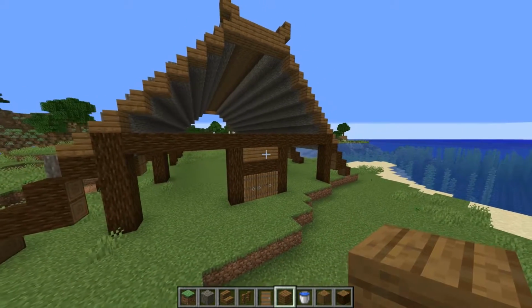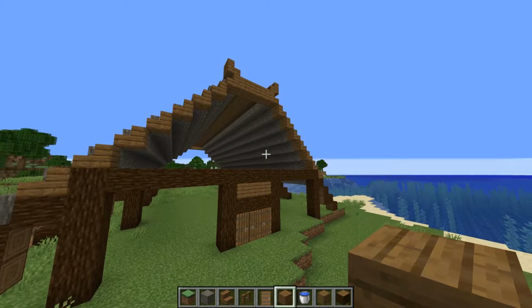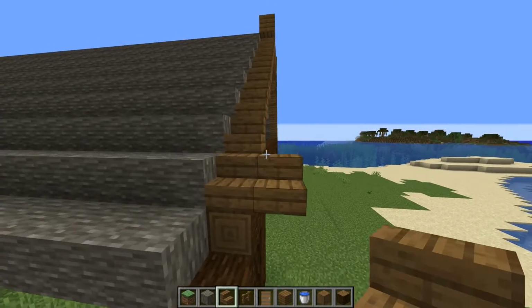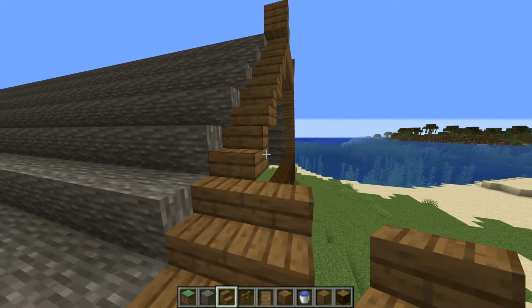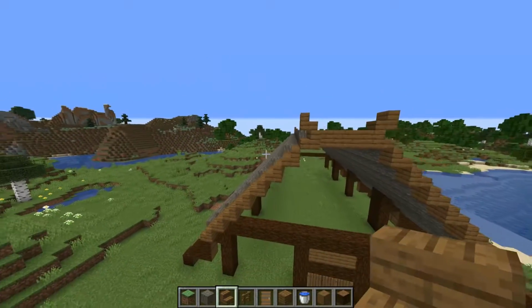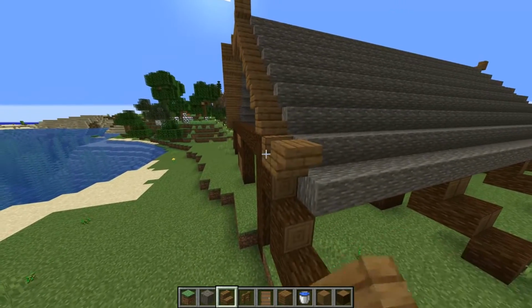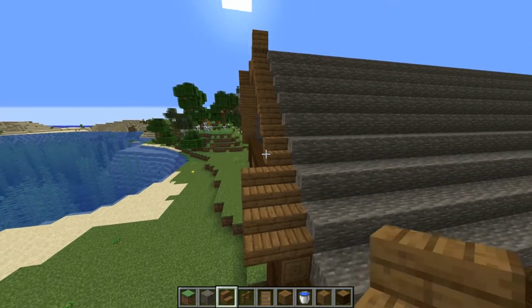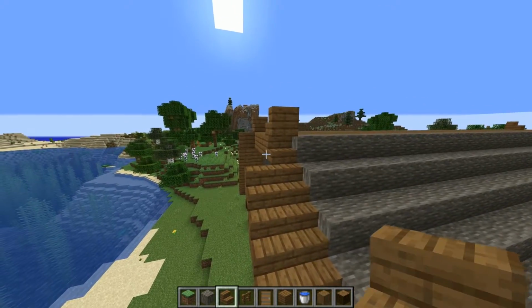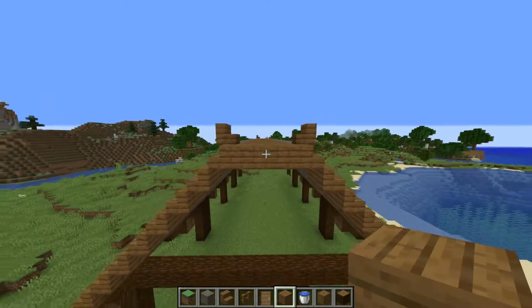Now, something that you guys may not know about the Viking longhouses is the front of them is very, very flat. Something that we could do would be to add a little bit of a roof here with these spruce stairs. But even that may be a bit too much, because Viking longhouses had extremely flat faces. They just didn't have a lot of depth to them. I think that I might actually take the staircase out a bit here, just to break up the way that this area is.